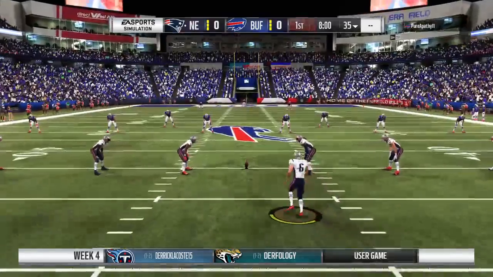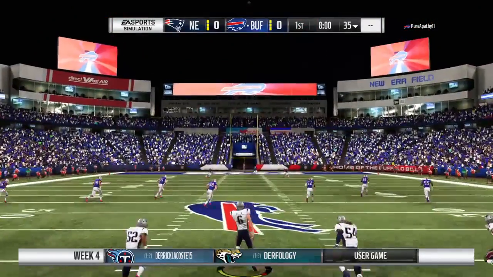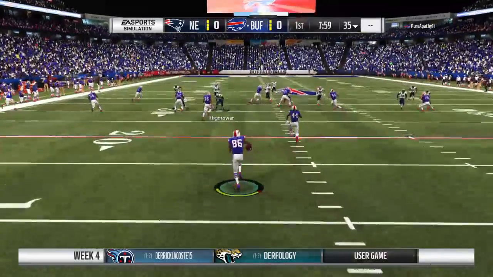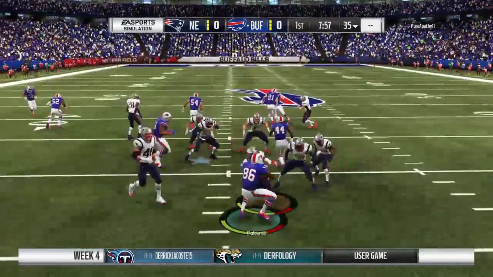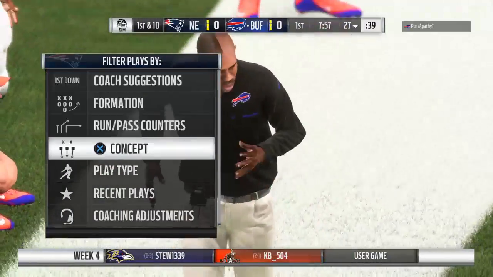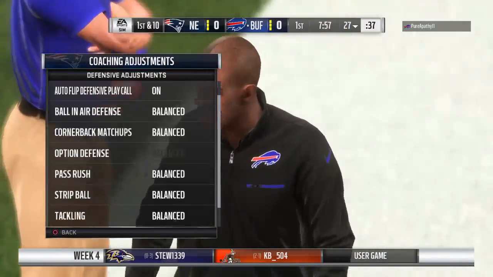Seems like we were just starting training camp, but here we are in October, and off we go on EA Sports. This one fielded at the 5. And he'll take this across the 25, couple extra yards up to the 27-yard line.